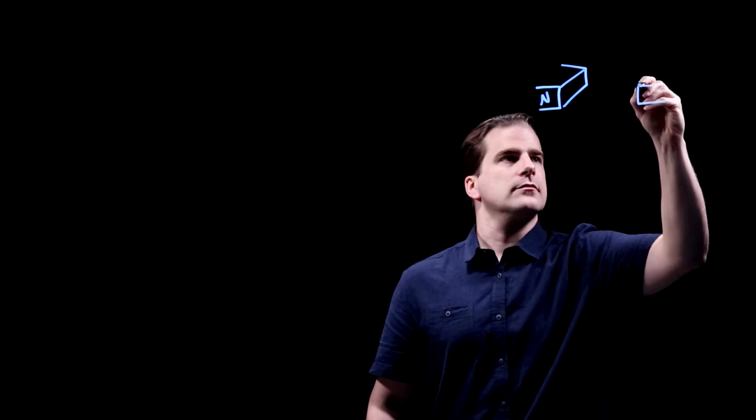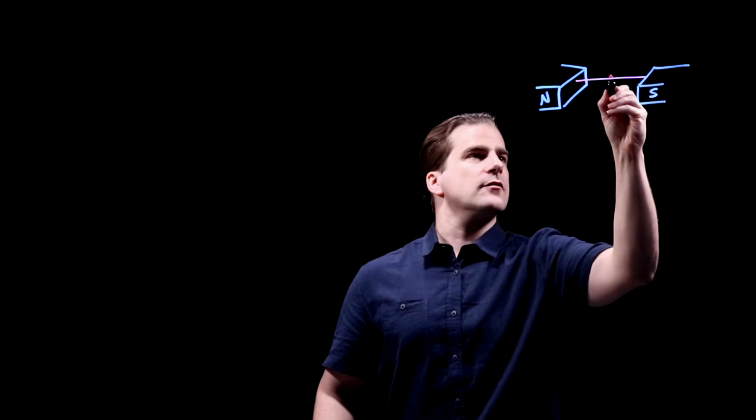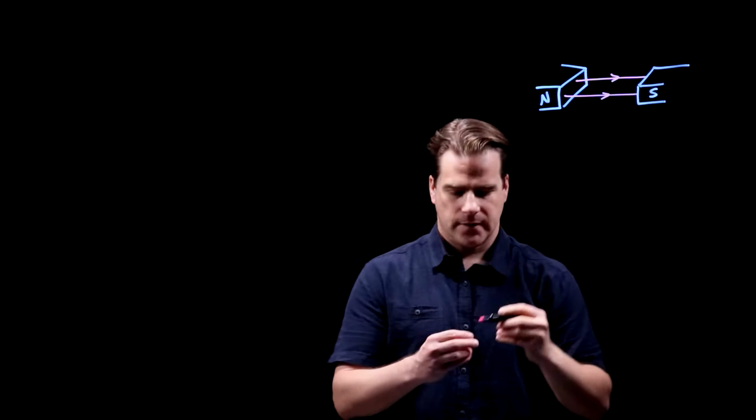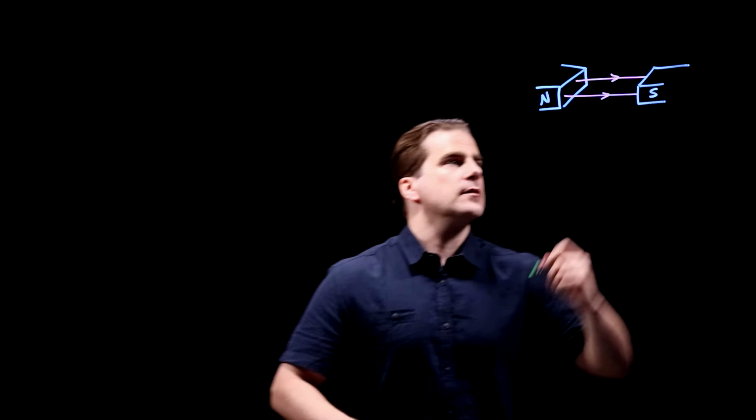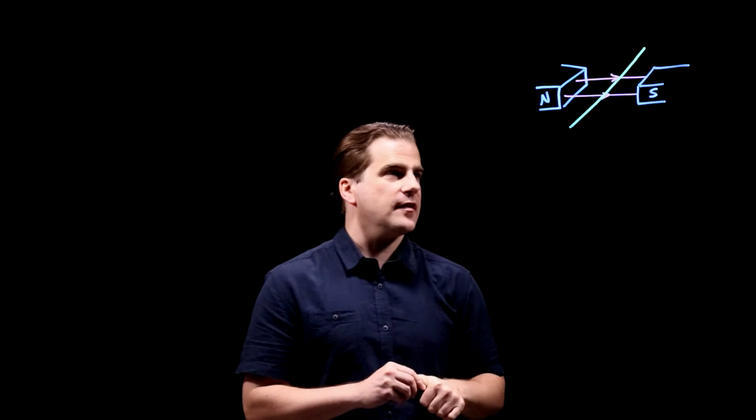Okay, next bit. If you force a wire through a magnetic field, it will generate a current. Similar setup to before. You've got a magnet, with magnetic field going from north to south, as usual. Now, we have a wire in that magnetic field. But this time, rather than putting a current into the wire and getting movement out, we're going to put movement into the wire and get current out. So this is a generator.